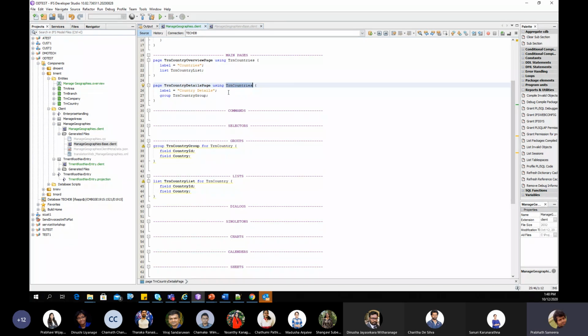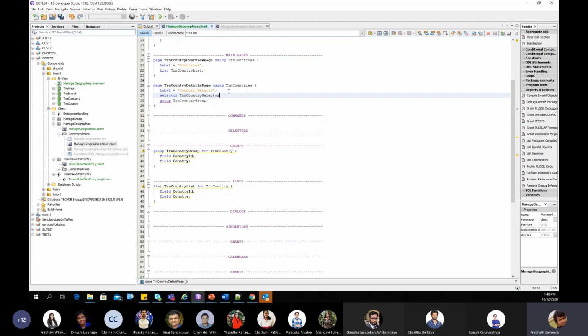Actually, this is a default selector. If you need to create any new selectors with different fields or multiple fields, then you can define your selector here, and then you can use it here instead of this default selector. Actually, I will use this type of selectors in my future examples, and then you will understand.